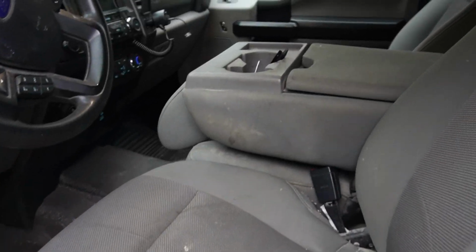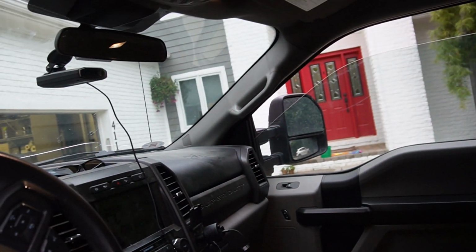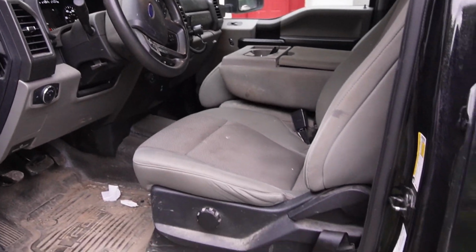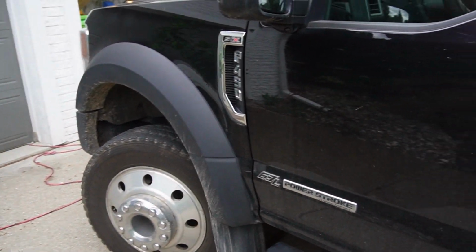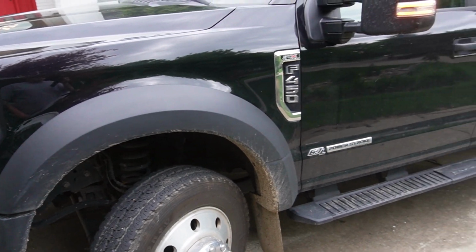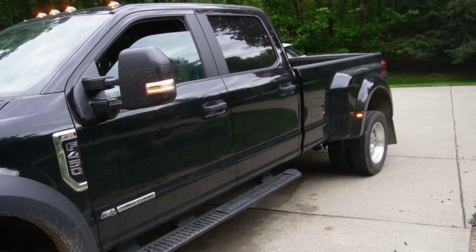Maintenance every 200 engine hours. I do engine hours, I don't do mileage, because I do leave this idling in the wintertime. And if I'm just doing short stops, I don't turn the truck off. I just leave it on, go do what I need to do, just because it's a diesel engine. They don't like just being started and stopped real frequently.